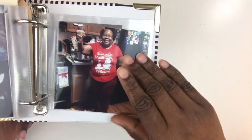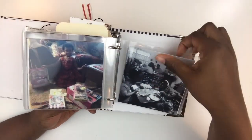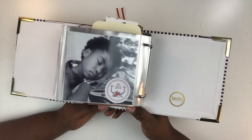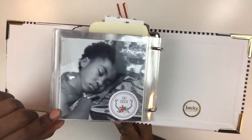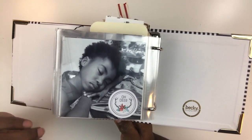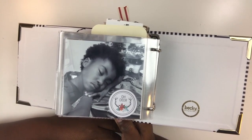So I want to make sure that I document all of those memories and why it is that she loves the holiday season so much. And then some more pictures that I'll later add some stuff to. And of course the album now ends with a photo of my daughter clonked out on Christmas Day. She woke up at 3 o'clock in the morning. She was so excited. That's the only day I'm convinced that kids actually wake up early.